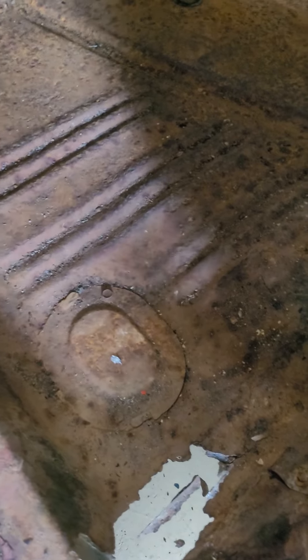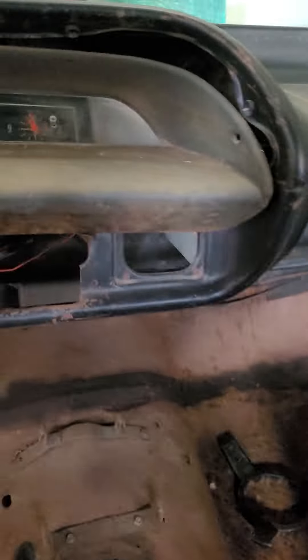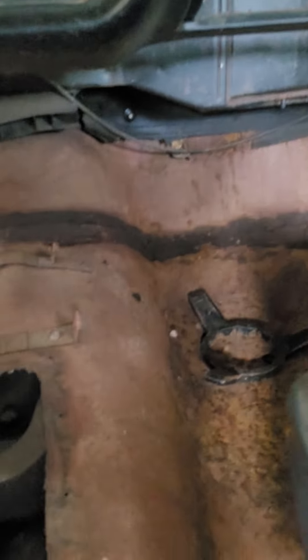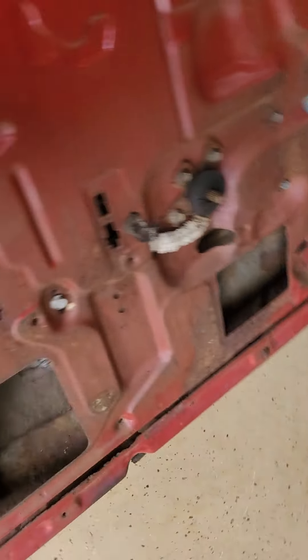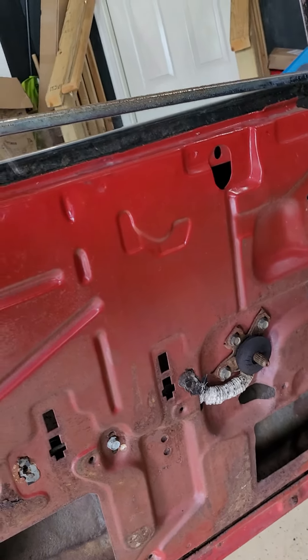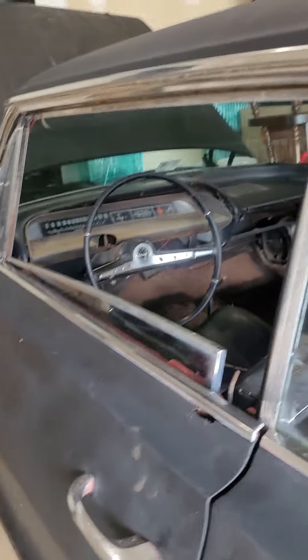It needs a little work — there's a little bit of welding here. We gotta take out the seats just to see how bad it is underneath, but it didn't seem that bad to be honest. Here's what it looks like on the inside — obviously it needs work, but I can't wait. I was told these were all original seats. The original color is this red — I think it was called Super Sport red.